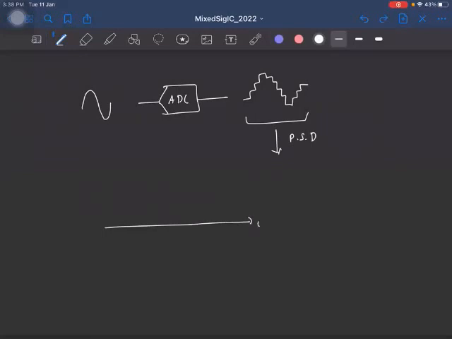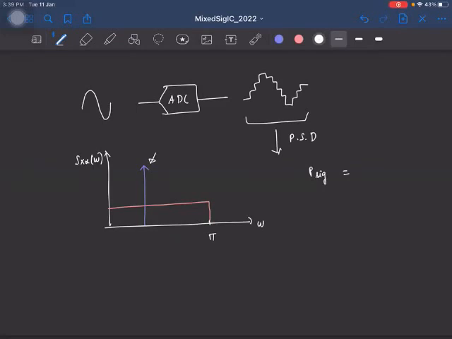So how will the power spectral density look like? This is omega. This is the single-sided power spectral density, from 0 to pi. The quantization noise will have a flat power spectrum, so it will look like this. But I also have the input signal, which is a sinusoid, so I'll have an impulse as well at the input frequency. Now to find the signal to quantization noise ratio, I need to find the signal power first. What is the power of the signal? We take the spectrum and look at the strength of the impulse, and that's going to give the signal power.